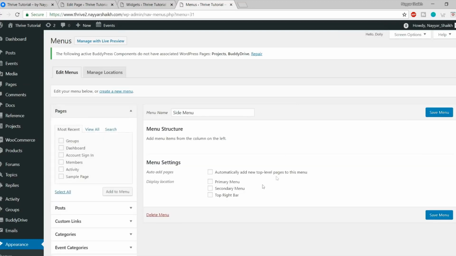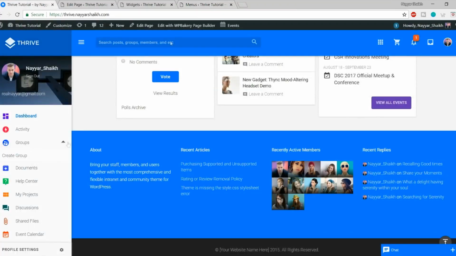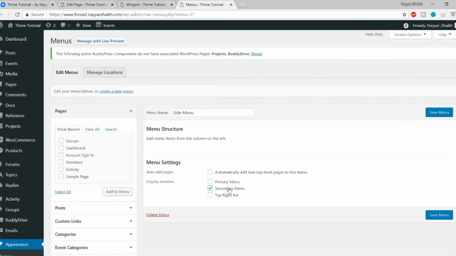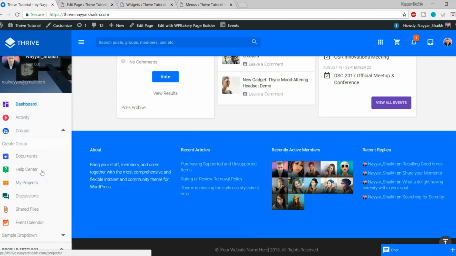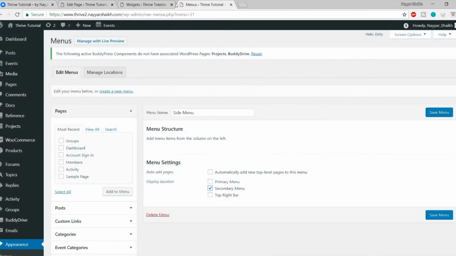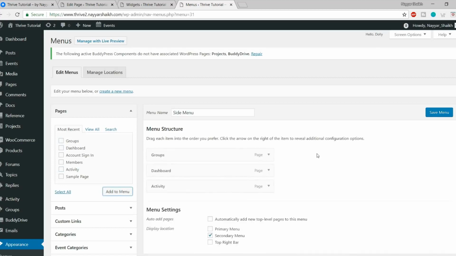Once you have your menu, because this is the secondary menu, make sure you tick mark this secondary menu from the bottom. Very, very important. Select this, and no need to save now because we haven't added anything. Now over here we have dashboard page, activity page, then we have some links. We have created the dashboard page, activity page, groups page, so we can add these pages over here.